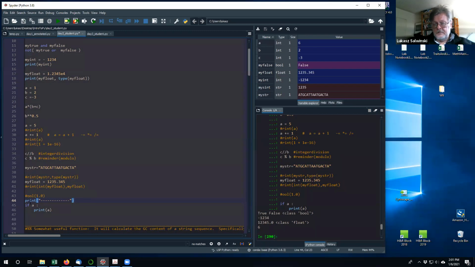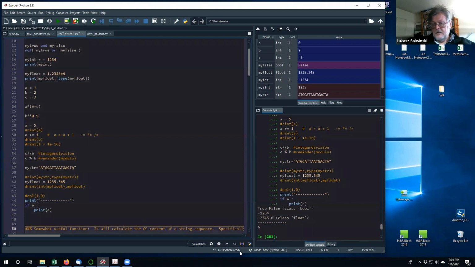Okay, so I'm expecting to see at the very end a bunch of dashes and then the result from our if statement. If I run it here, I do see 6 printed out. This is because a is non-zero, so it's interpreted as true, and then the block executes.